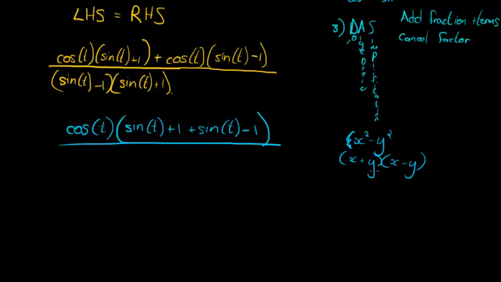And that, when I multiply it out, will then give me the square of the one minus the square of the other. So I have sin squared t minus 1 squared, which is just 1. Now, why did I do that? Well, you'll notice that when we have sin squared, we can replace sin squared with 1 minus cos squared. And that 1 and that 1 will cancel each other out, so that we don't have two terms anymore.